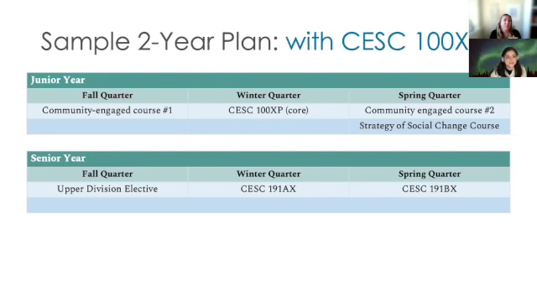But if you're, say, a neuroscience major, well, that's not a good example because they actually have some overlap. Well, let's say you're in a major where there is no overlap. That's okay. It just means that you'll have to take 7 classes and then it won't overlap. And again, you can interchange the core course, 50XP or 100XP, but these are just 2 sample plans.